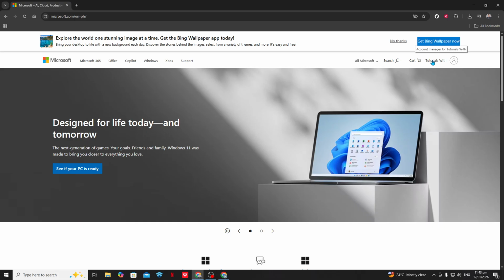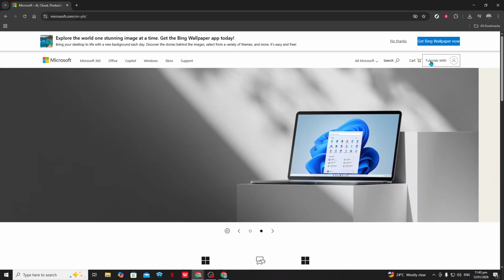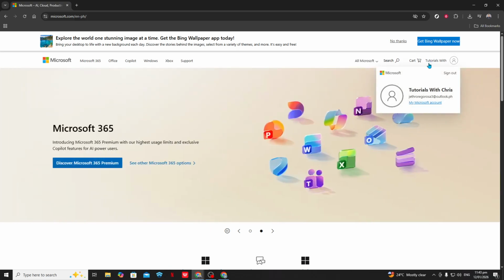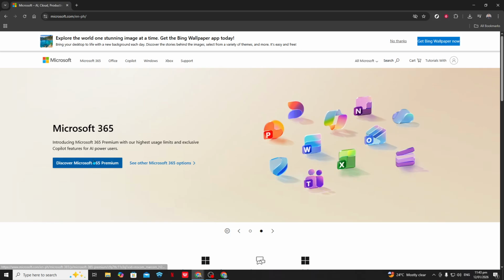If you already have a Microsoft account, go ahead and sign in with your existing email and password. If you don't have an account yet, choose the option to create a new account. Creating an account is free, and it's required to download and activate Word. Just follow the on-screen instructions, and remember to use an email address you can access easily because you may need to verify it. After you're signed in, you'll usually see a dashboard with various Microsoft apps.